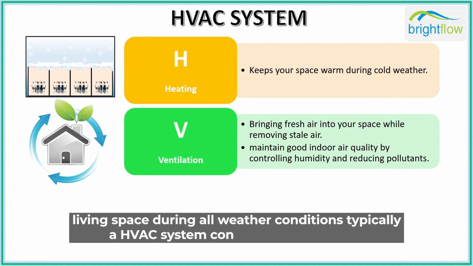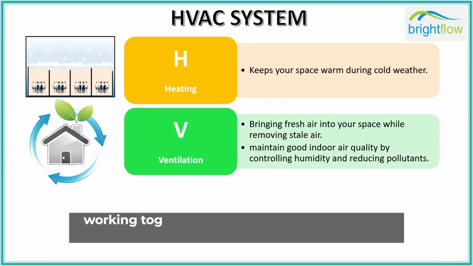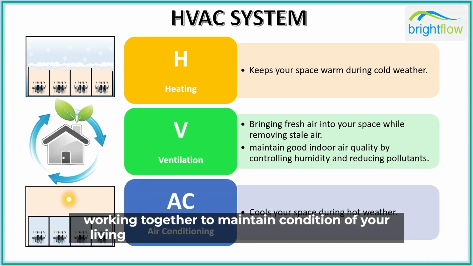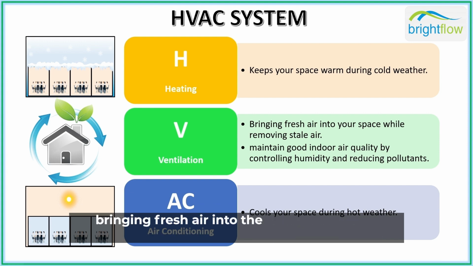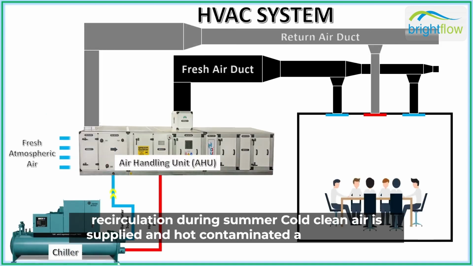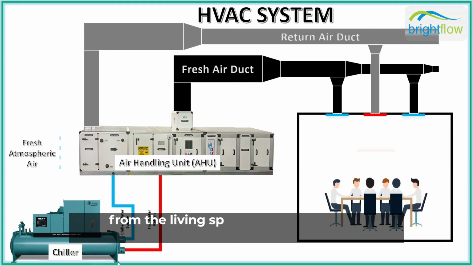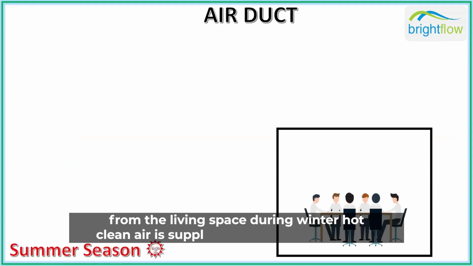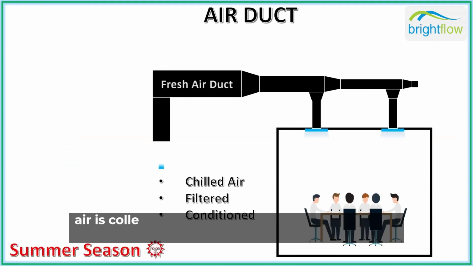Typically an HVAC system consists of several units working together to maintain the condition of your living environment and air. Ducts are meant for bringing fresh air into the environment and collecting return air for recirculation. During summer, cold clean air is supplied and hot contaminated air is collected from the living space. During winter, hot clean air is supplied and cold contaminated air is collected from the living space.